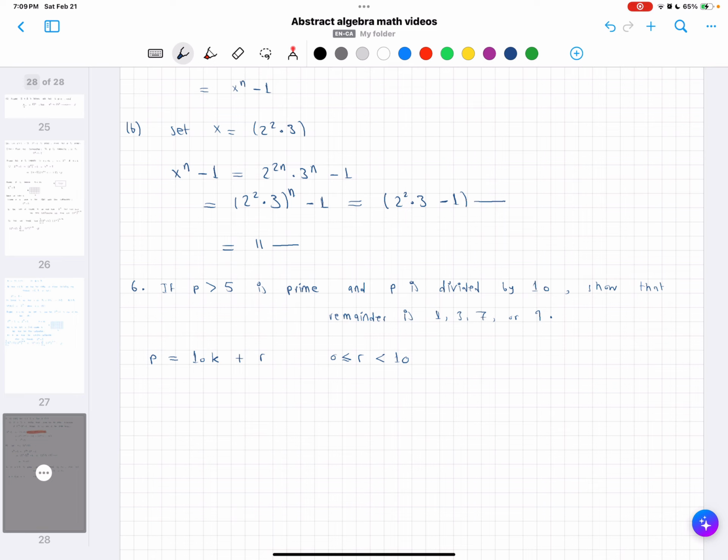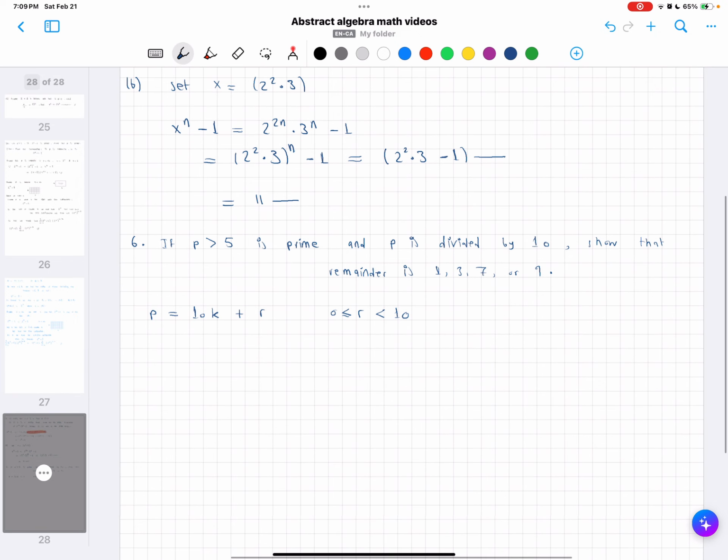And we cannot have a remainder of 0, as all of those things would allow us to have that P is even, and we are given that P is bigger than 5 and the only even prime is 2. So that's the main reason. So I don't need to go over the details here. You could, as an exercise, write it out for yourself. So let's continue solving problems then.